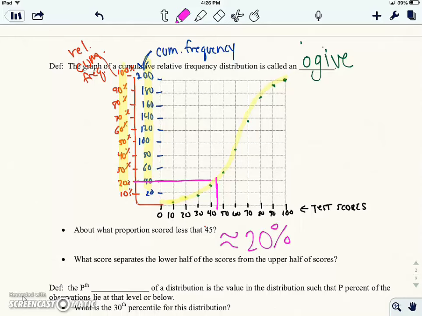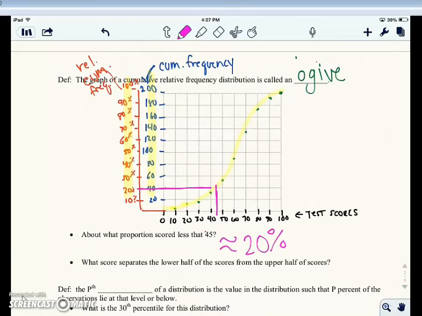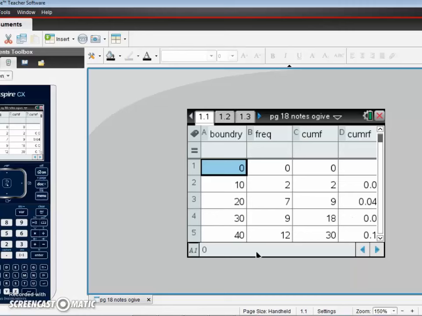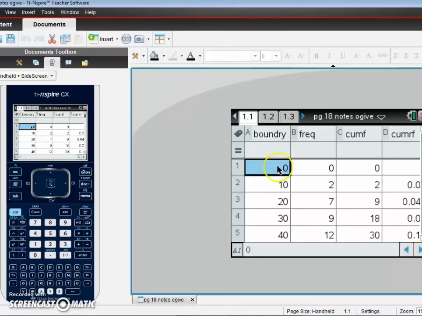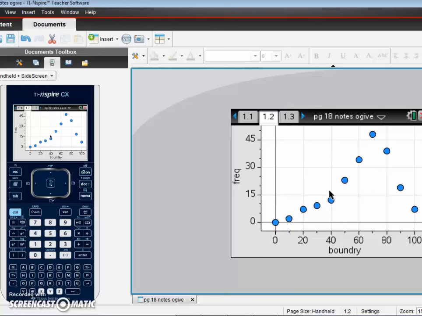I'm going to quickly show you what it would look like on the TI Inspire. So move this over here. So here is the TI Inspire calculator. I've loaded all my data from that chart. Here is just the raw data. Okay, at 10 there were, I'm going to go back to my chart and think about it. At 10 there were 2, at 20 there were 9. It's the raw data, so you can see that it goes up and down.